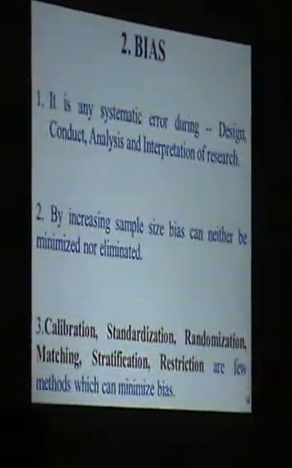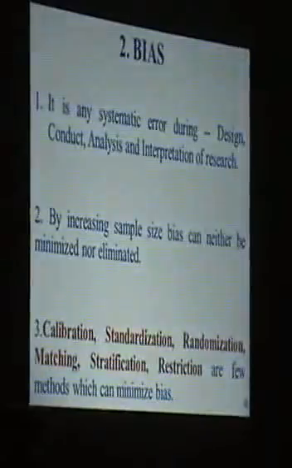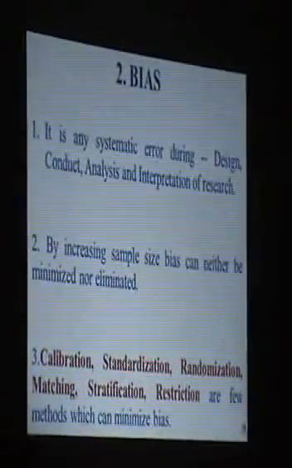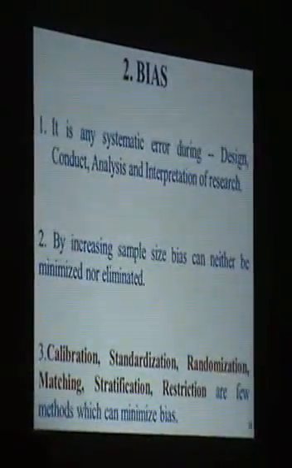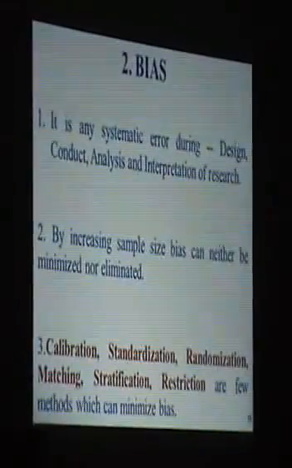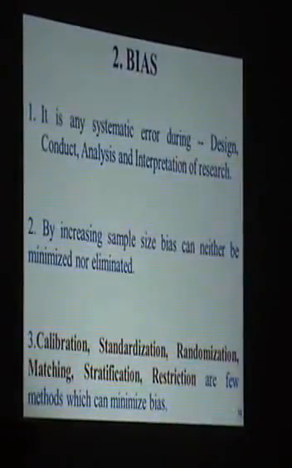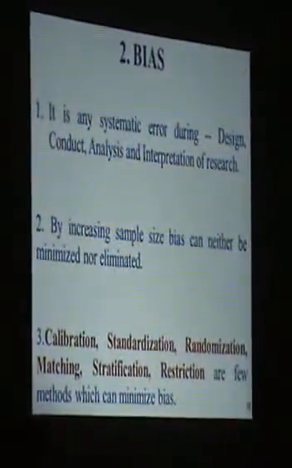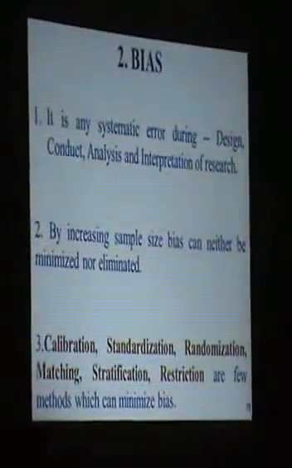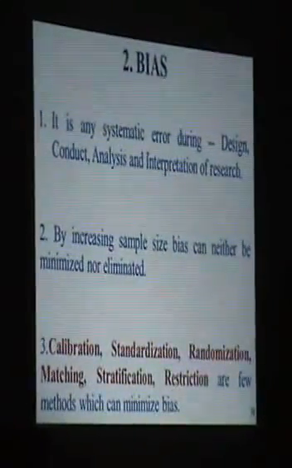Then how to reduce bias? Standardizing, calibrating your instruments, devices, tools, materials, methods, observation, clinical usage. Standardize all this if you want to eliminate or rather marginalize bias. Go for random allocation and random selection. Go for matching. Match the study group perfectly with the control group. Control group is a replica of study group in all respects, but for that one particular factor which is the control variable. If you have A in the study group, you should have A in the control group. Perfect matches should be there in the control group. Remember, selection of study group is not difficult.